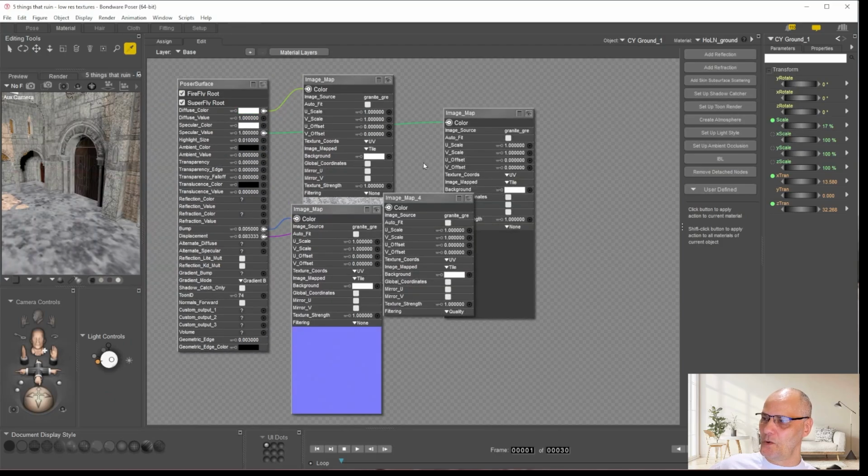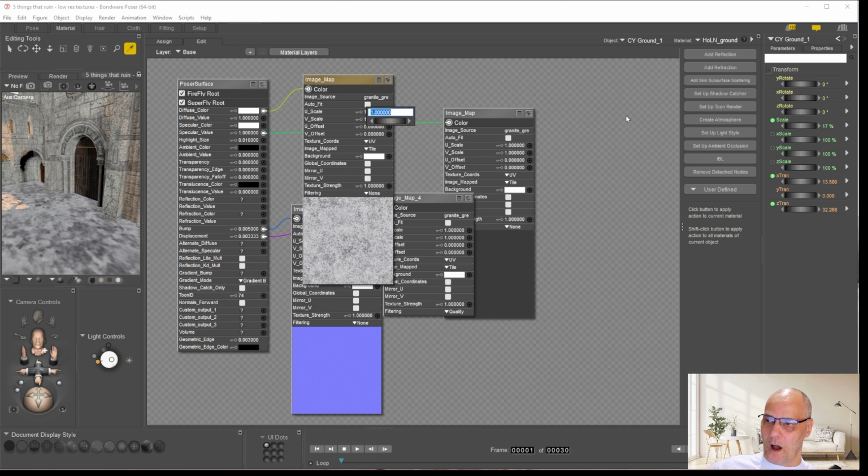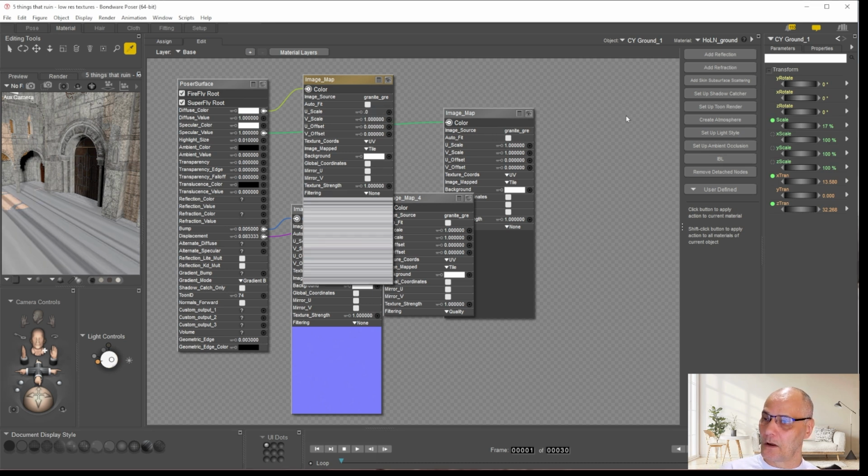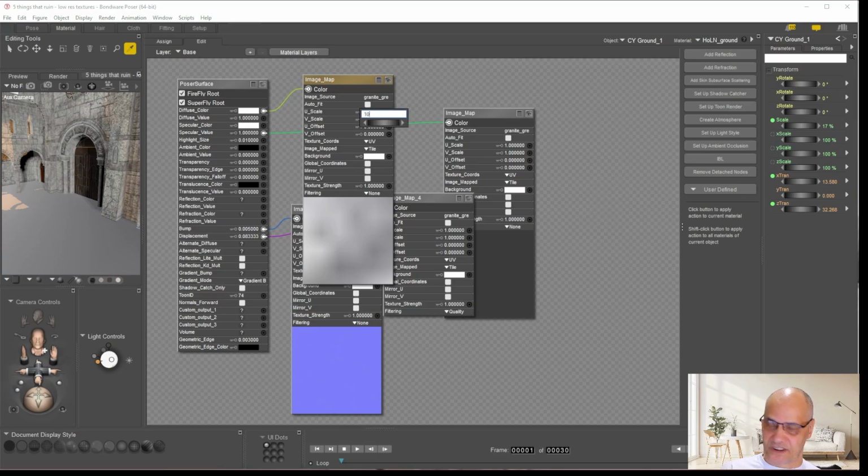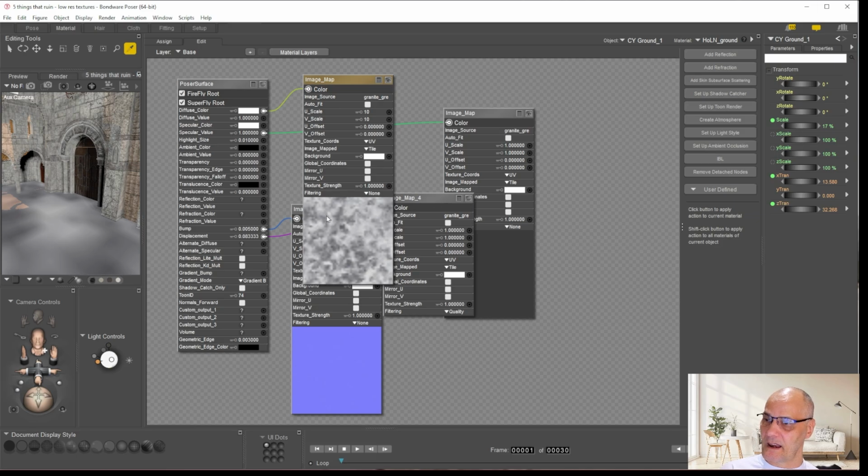So what I need to just do is go into the material room, and I'm going to need to change the scale here. So I'm going to make that a lot smaller. So change that to 0.01. Okay. Other way, I always get confused. 100 then, and 100. Too much. 10. Okay. Oh no, I didn't need to go down. I might this time. There you go.